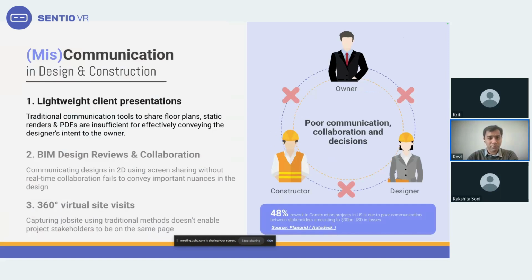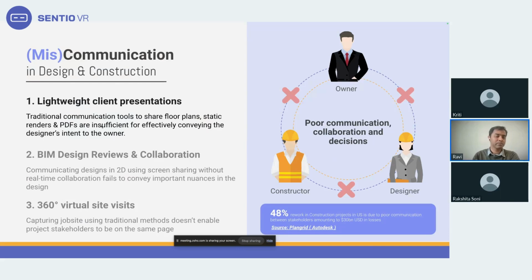I'll focus a lot on the first one, which is how do you create high quality, lightweight client presentations? We keep hearing from our customers that it takes a lot of time to build high fidelity walkthroughs using Unreal Engine, or even taking a Twinmotion experience to a meeting with a headset with a high-end GPU connected is clumsy. So it is becoming clear that lightweight panorama-based static presentations are winning as a standard workflow, with more and more top-tier design firms adopting it. So we are also learning from that experience and making it even more advanced. So a lot of the conversation is on that.